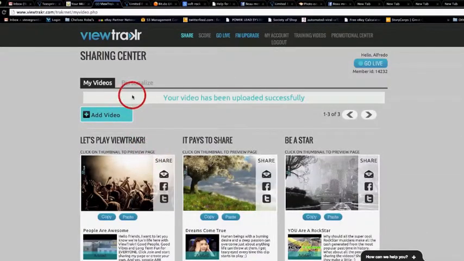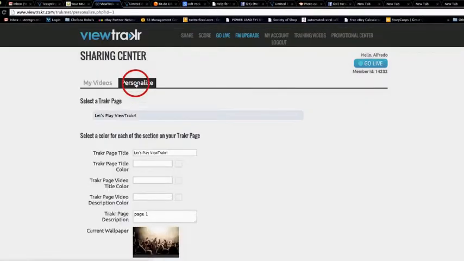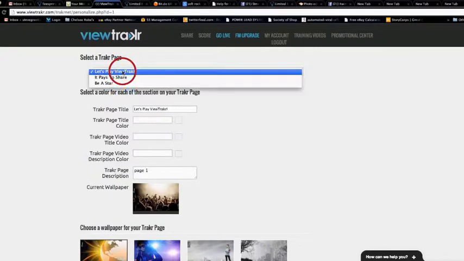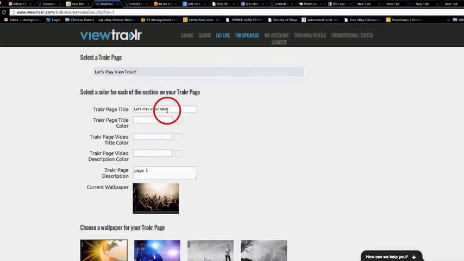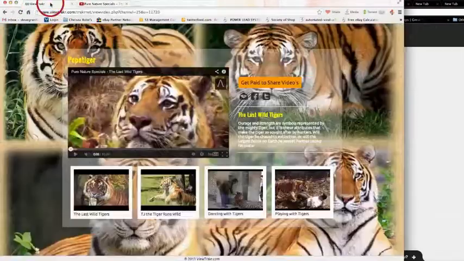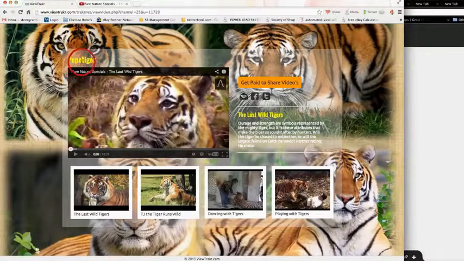What I'm now going to do is personalize this page. So I'm going to go to here and just click personalize. Again, you make sure you're on the right page. So we're going to do this one. Now we're going to change the title, delete that, and put the title of the other one. So I'll just go back. So we're going to have Pepe Tiger.